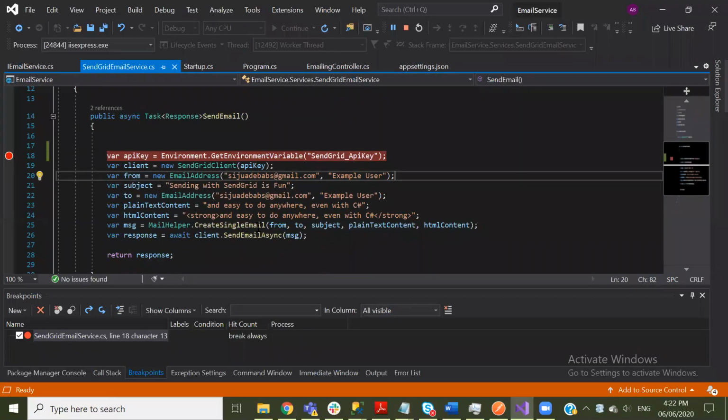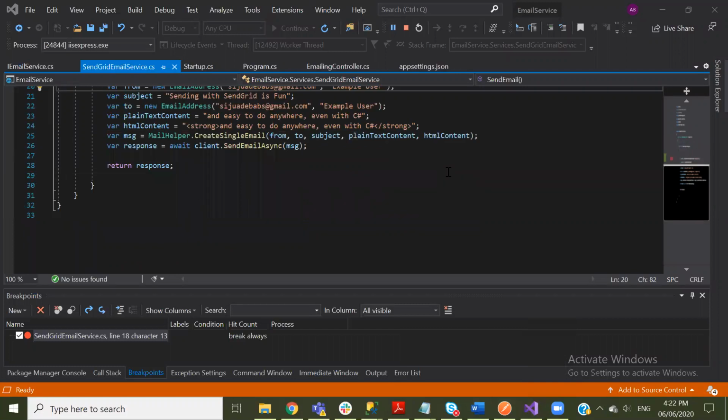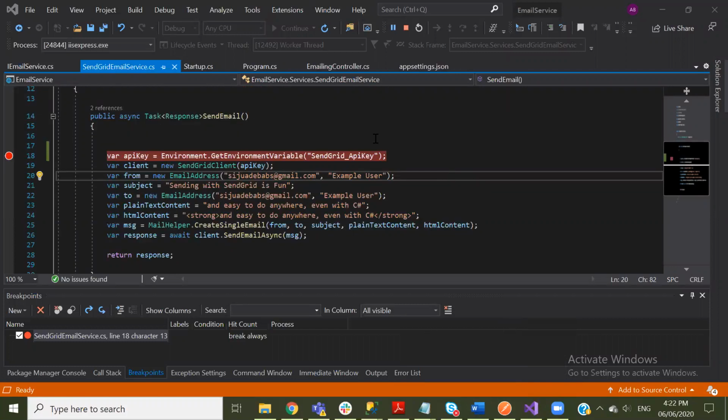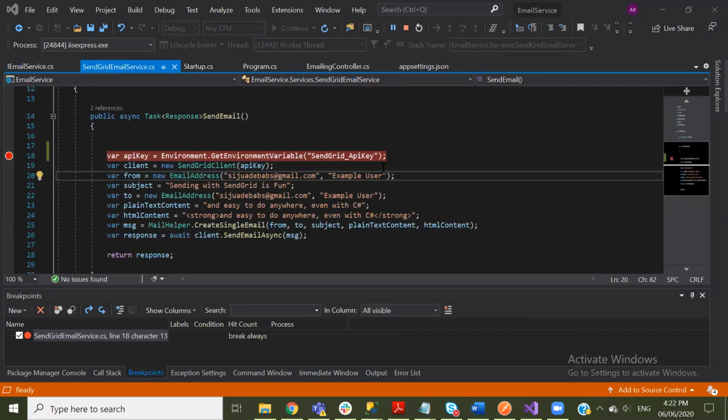Please, I want to ask, must it be set as an environment variable? Nope. It's not mandatory, but it's the best practice. Oh, okay. Because it's an API key, you don't want to put it in app settings in readable format, except you encrypt your app settings. So that's why people pass things to environment variable.